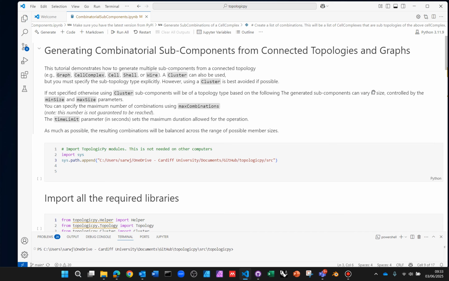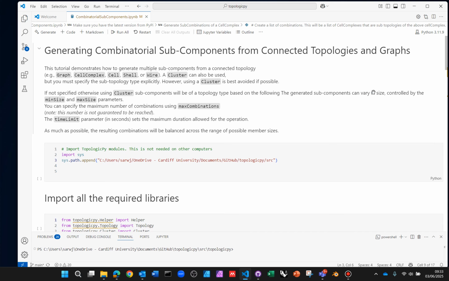Now, what can you give to this method as an input? You have to give it what is called a connected topology. A connected topology means that it has more than one subtopology. Something like a vertex would not be a connected topology. In this case, we are also talking about edges not being useful, because an edge, in Topology.Pi, is made out of two vertices, and therefore the two vertices are not really going to help you much. You can just simply get them. So we're talking about more complex shapes that have many components that are connected to each other.